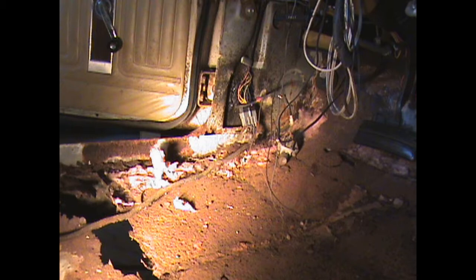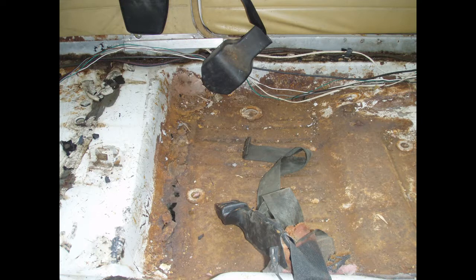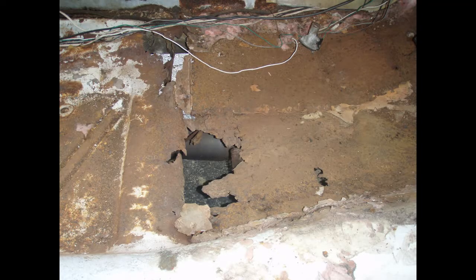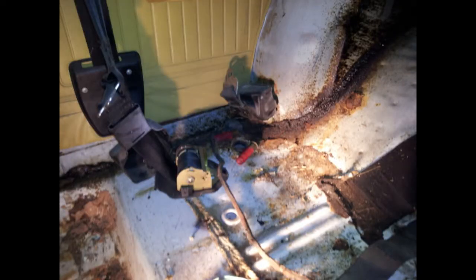And look at those floor pans. Terrible. Documenting by taking pictures. So then I removed the seat belts. Found a couple shotgun shells. Me and my friends like to go out shooting.